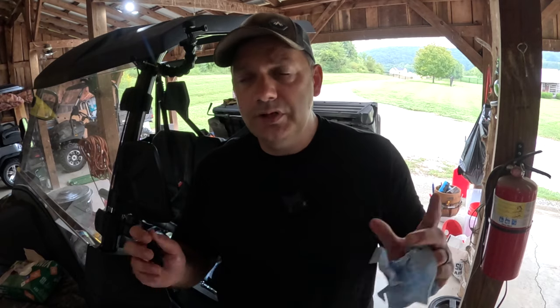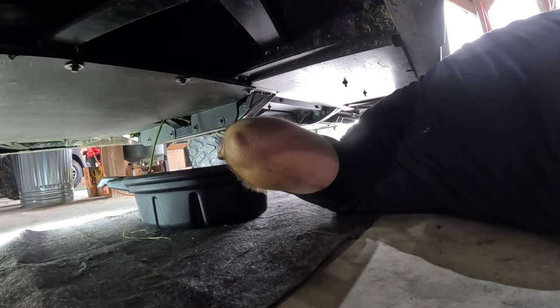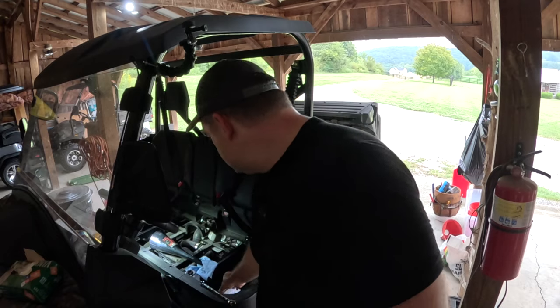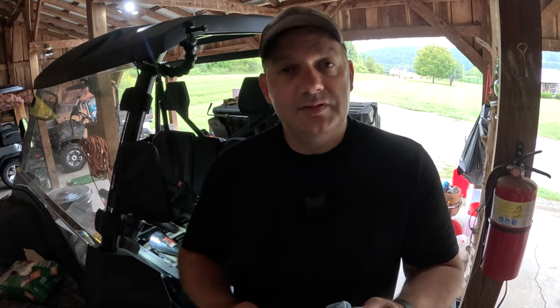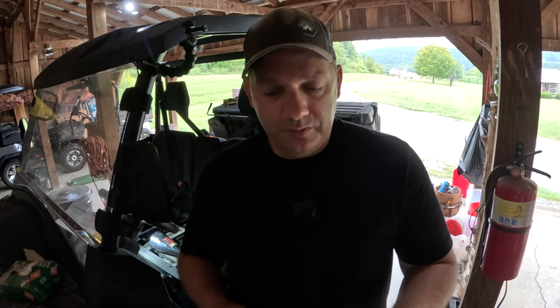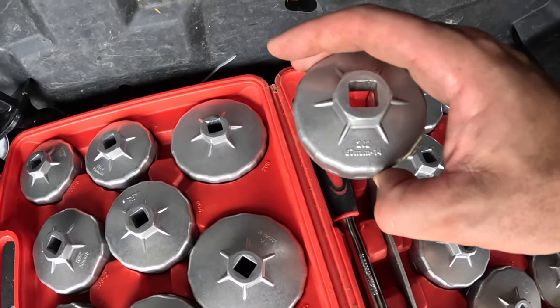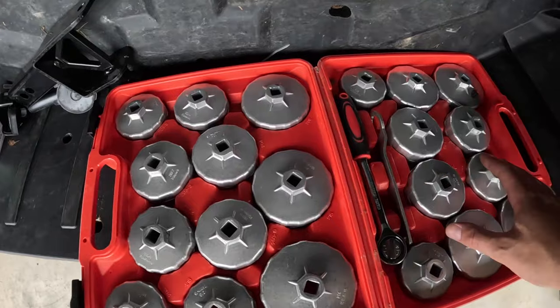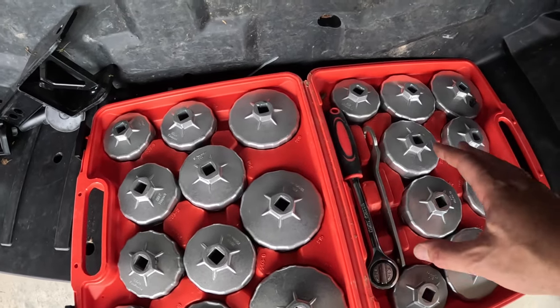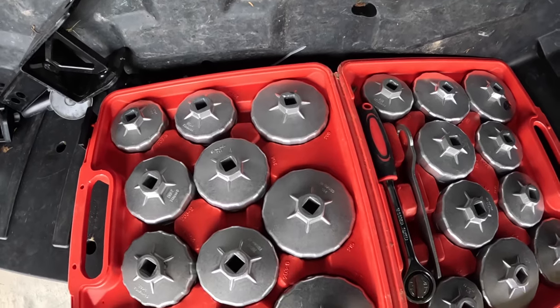The drain plug is in a really weird spot. There's really nice skid plating under this machine, so that's the positive — everything is covered. There's really not going to be something you can get hung up on that will damage the components of this machine. However, that drain plug is on the side. What I had to use to bust it loose was just one of these — and this is a number 15. I don't work for DeWalt; DeWalt does not give me any kickbacks, kind of wish they would. Great tools, really happy with them. The third thing I used was obviously the filter kit. Here's that oil filter wrench kit — this one was the 67 millimeter M-14. I'm not a talented mechanic, but this thing is incredibly helpful with the tractor, the Ventrac, all the side-by-sides. I think it was like 70 bucks — money well spent.